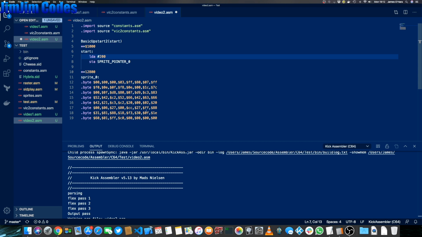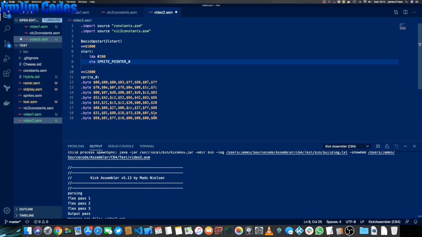So that's how you do sprite animation, but we're going to be looking at that in another video. Right, so our sprite pointer 0 is done, so our VIC knows where the instructions for drawing a sprite are, which are here, so it knows where to do that for sprite 0.